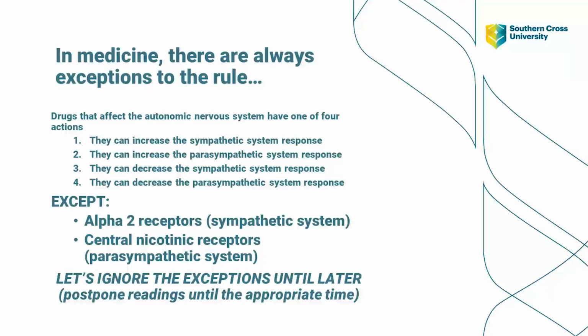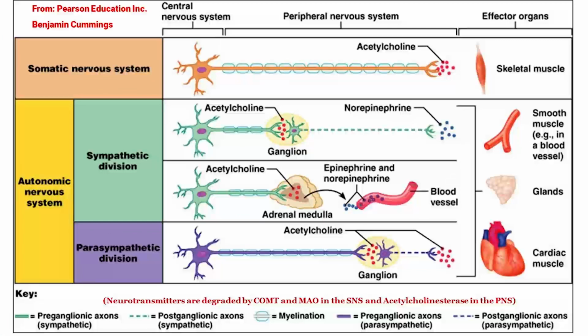And the other exception to the rule is that there's nicotinic receptors in the parasympathetic nervous system. Recall that we had a 2-neuron pathway, and the acetylcholine is the main neurotransmitter of the parasympathetic nervous system. Well, the first neuron in the parasympathetic nervous system has some nicotinic receptors, which we're going to put to the side as well. And simply by putting those two exceptions to the rule aside for right now, we're going to understand about 95% of the drugs that work on the autonomic nervous system and have those really good firmly in our mind without any confusion.